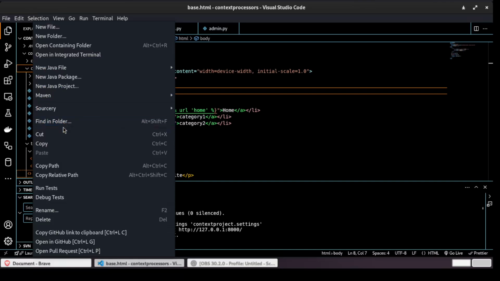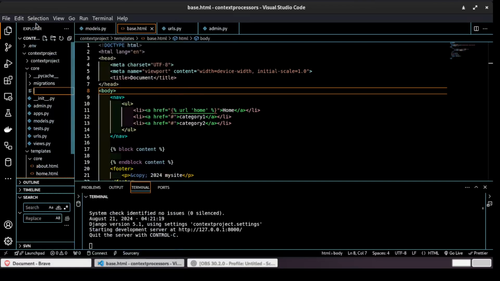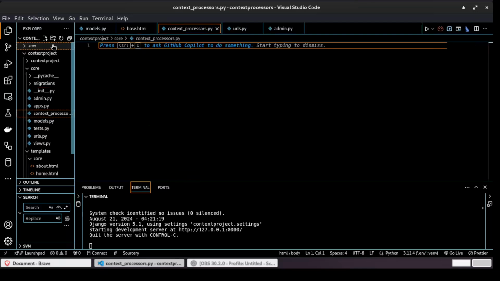contextprocessor.py. So new file, let's call it context processor.py. Okay. So from these context processors, we need to create those categories.